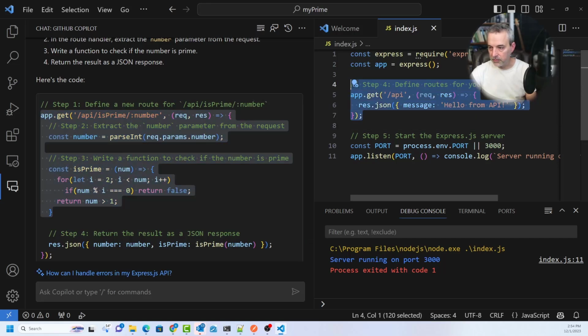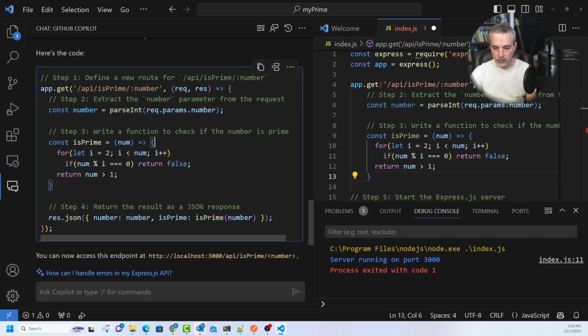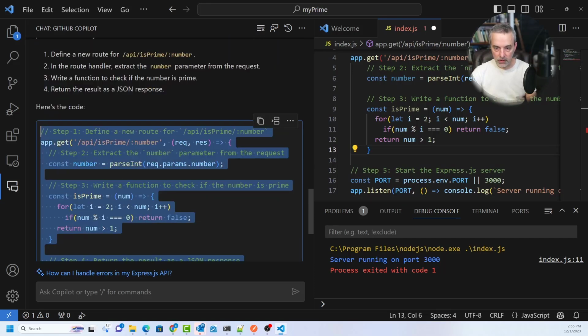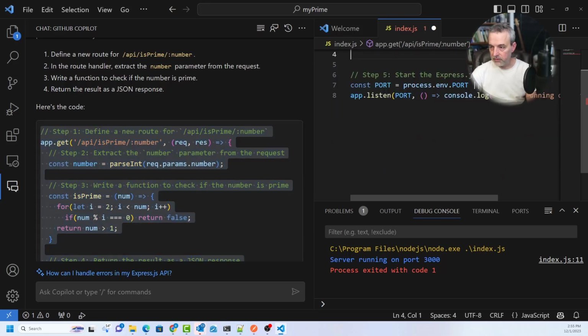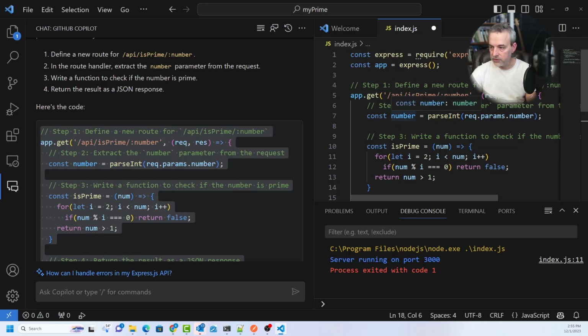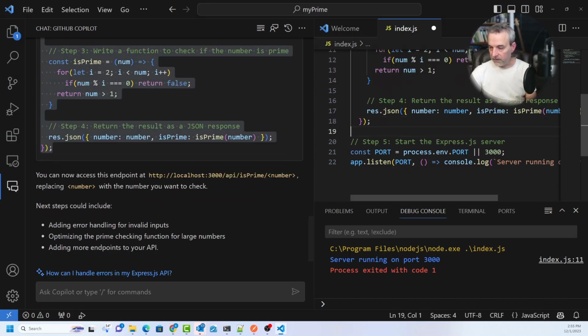API. Let's just replace this with this right here, and response. Oh, I need a little bit more code. I need all that code. And let's move that and paste in that code. So now this should calculate a prime number. Okay, perfect. Let's see if this will run, which of course it should.